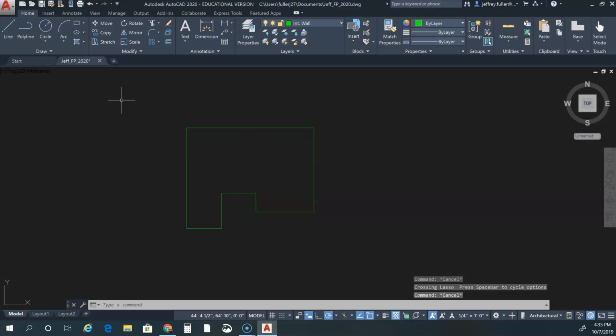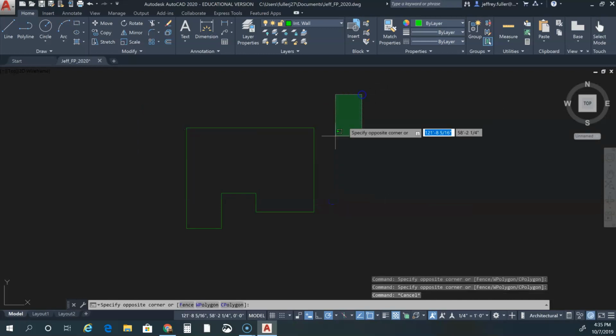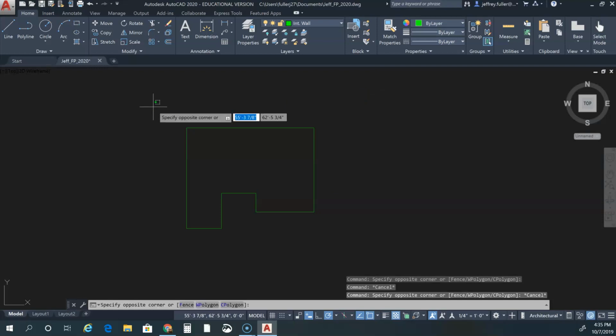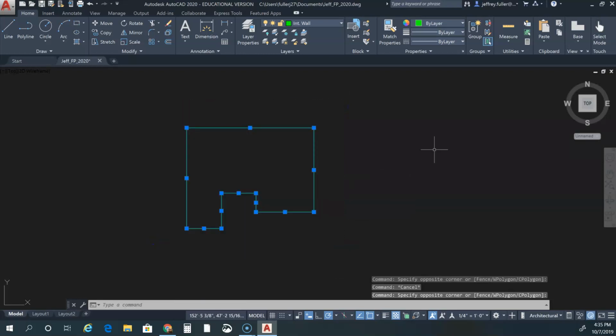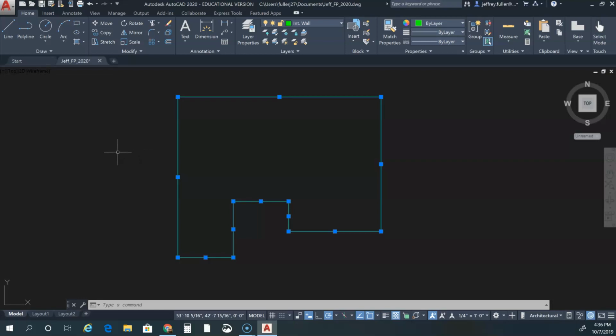Now, another trick here is on the left side. On the left side of your structure, if you're selecting dragging from left to right, it won't select anything unless you completely encompass it, like so. Same with this. The window will not select anything unless I completely encompass whatever it is that I'm selecting. So top right selects anything it touches. Top left selects only things that it completely encompasses. So select all of your footprint here, your walls, and we're going to do an offset.